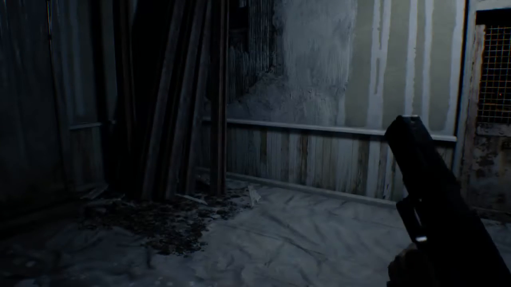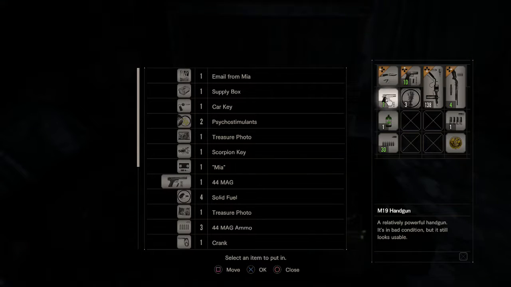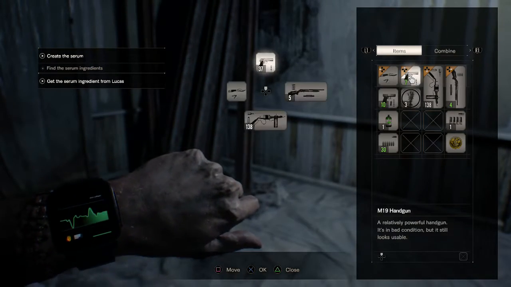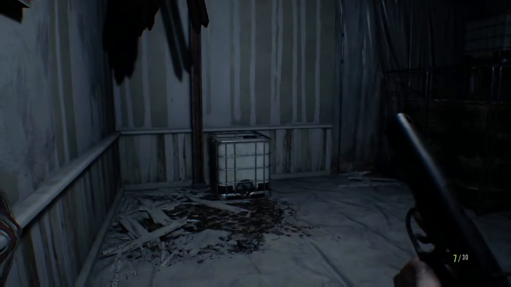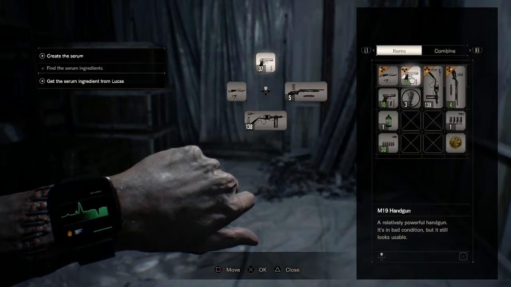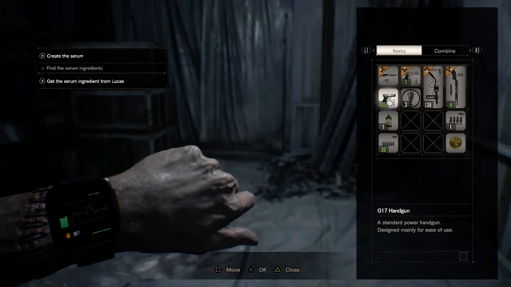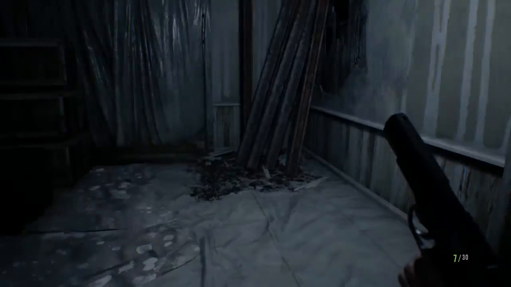Huh. So can I put this handgun away or? I'm kind of debating if I should do that. Let's just switch over to, hang on. There. Look at that. Oh, this is the gun that was in the demo. 30 bullets. Okay, so we'll hang on to this one.